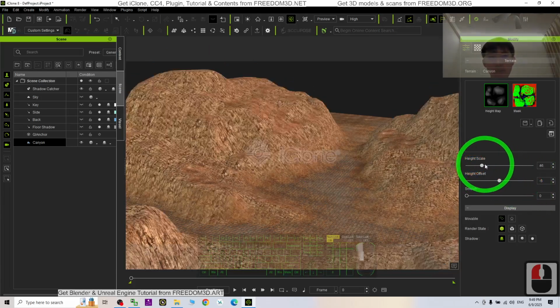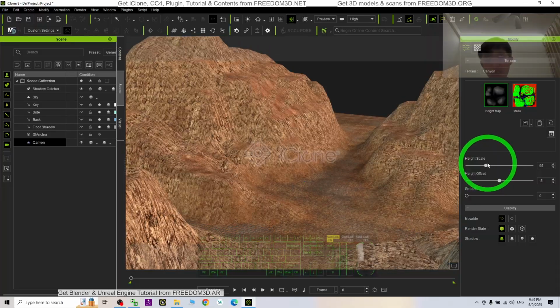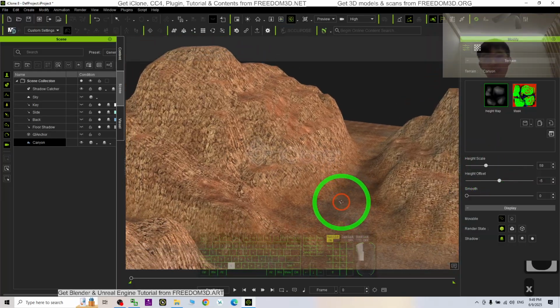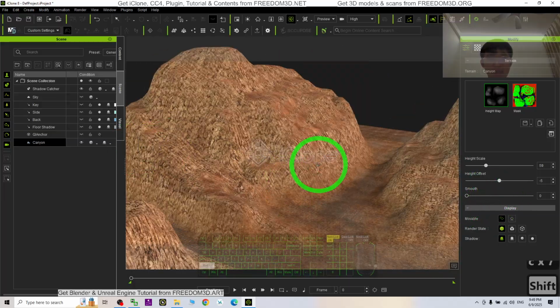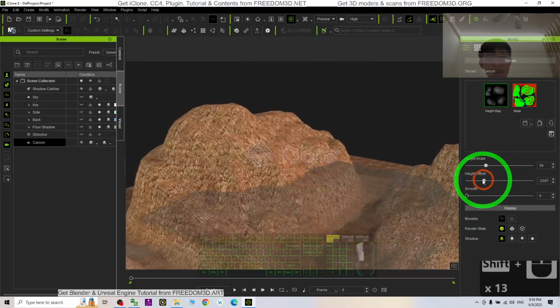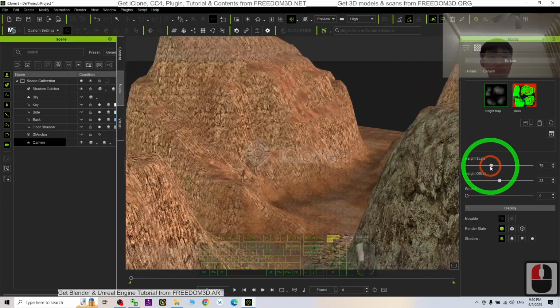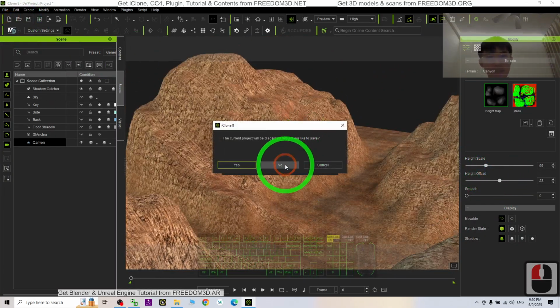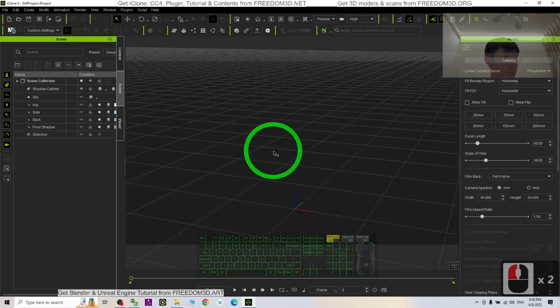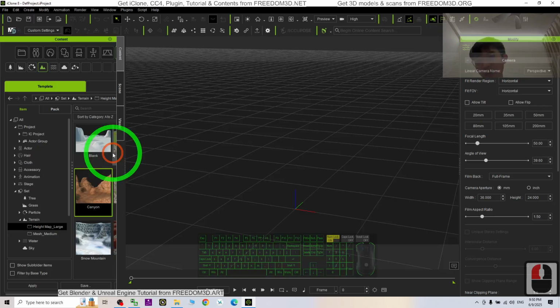Today I'm going to show you how to adjust the terrain height for your iClone 8 3D animation software. And starting from now, I'm going to show you all the steps. So everything will just start from the beginning. Just start from a fresh new 3D project in iClone 8.